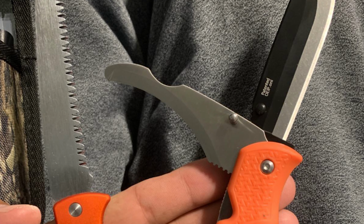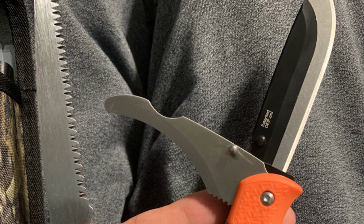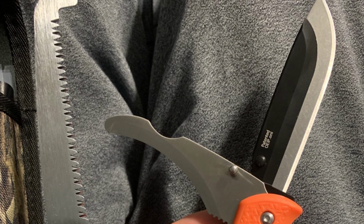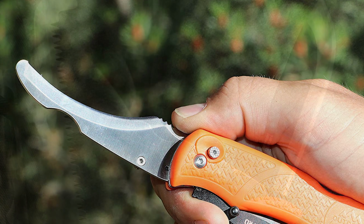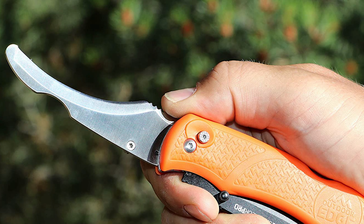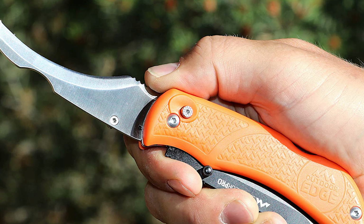This outdoor edge gutting knife has a double blade folder. It comes with 6 pieces replaceable blade set. The blade is made of Japanese 420J2 stainless steel. It has a 3.5-inch blade length. These blades are precisely heat-treated to ensure excellent edge retention.